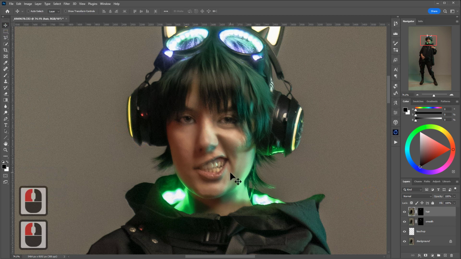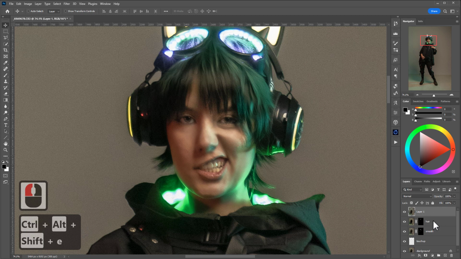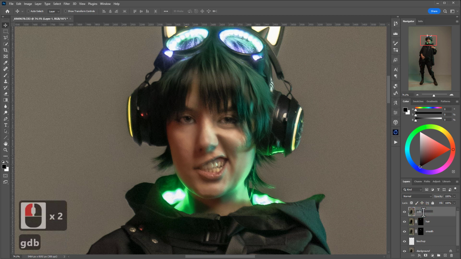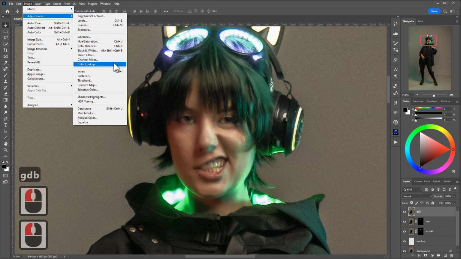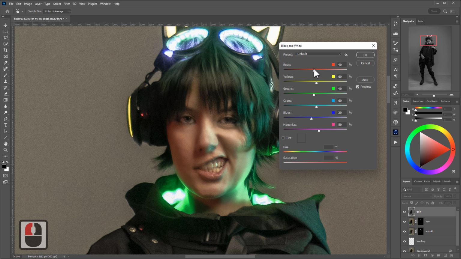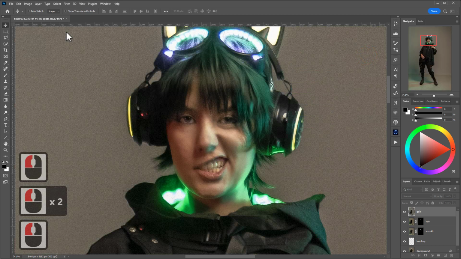Let's go next, add a little bit of dodge and burn. Actually, before, let's work on textile. So it's Control Shift Alt E, Command Option Shift E, to take all visible layers and create a new layer from merging them. And we'll call it global dodge and burn, okay? Because what we're going to do is an image adjustment. As this layer is selected, we'll go to black and white, and I will pop up a little bit on the skin color. Okay, like right there. Let's go ahead, click OK.